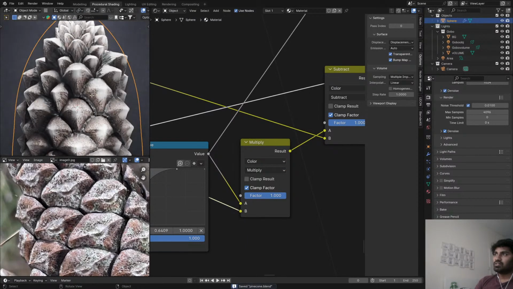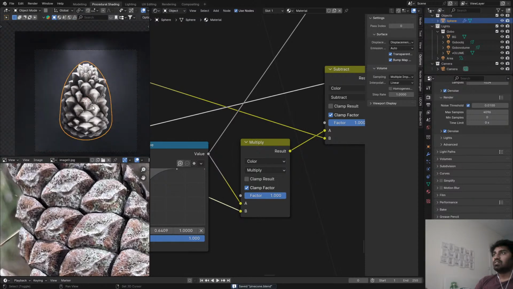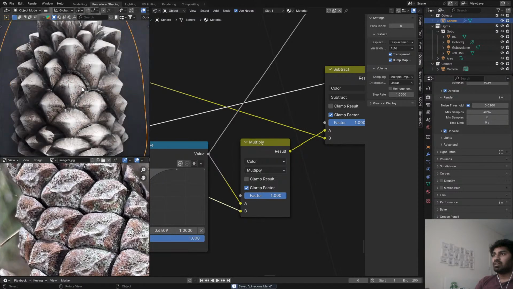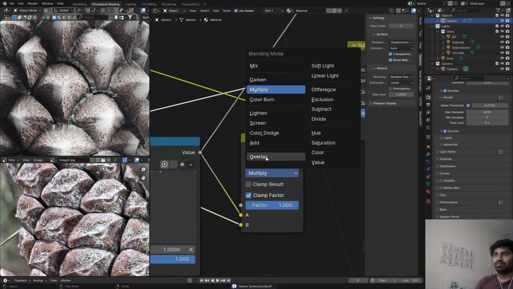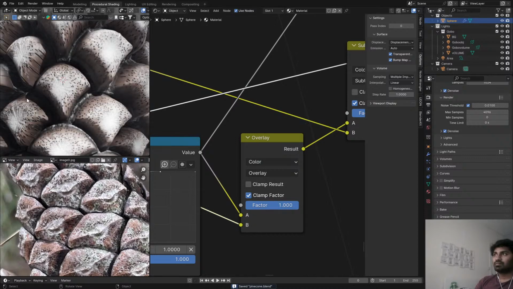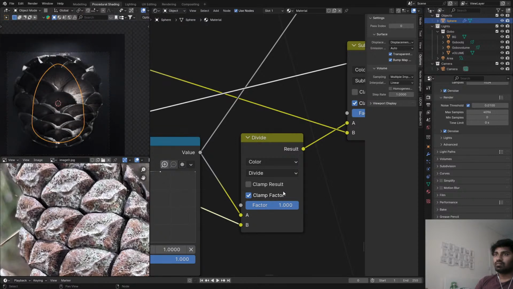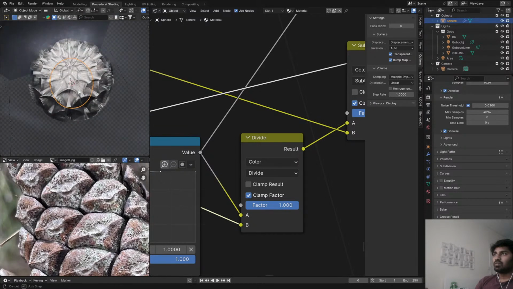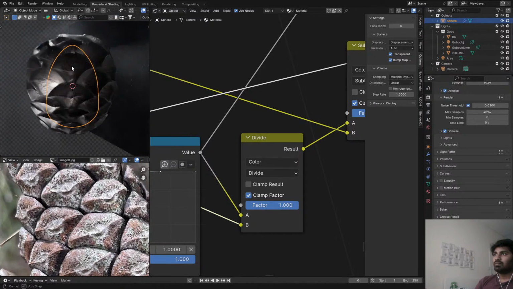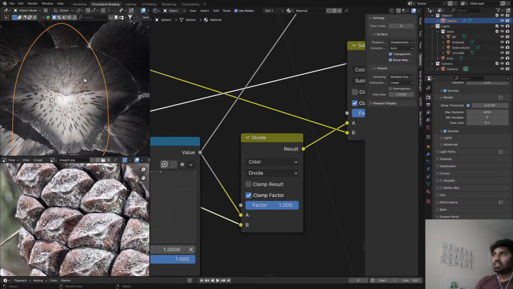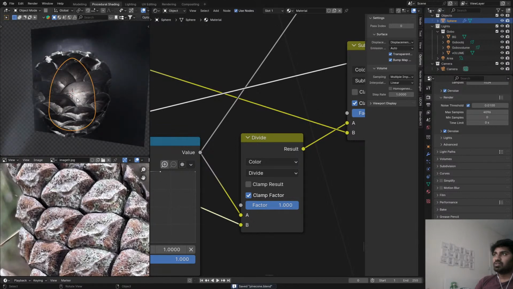That's actually very interesting how it looks like a dragon scale material all of a sudden. Wow, look at that. That is one texture I would never ever imagine this would look like.